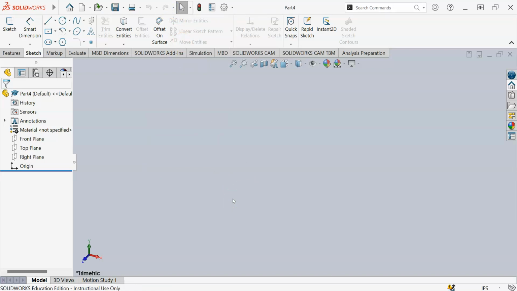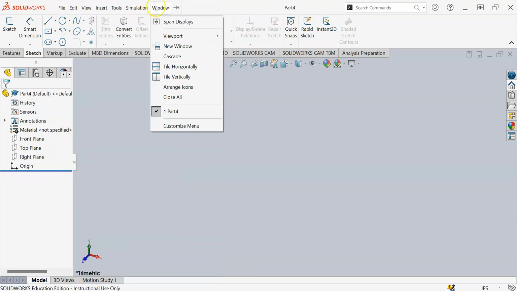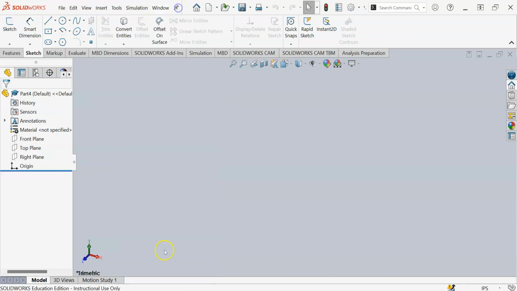So this is probably how yours looks. You don't have that menu pinned. If you just scroll up to the arrow and hover over it, this menu will pop out. Just run over and click on that little pin, and it will pin that menu for you so you can view it at all times.